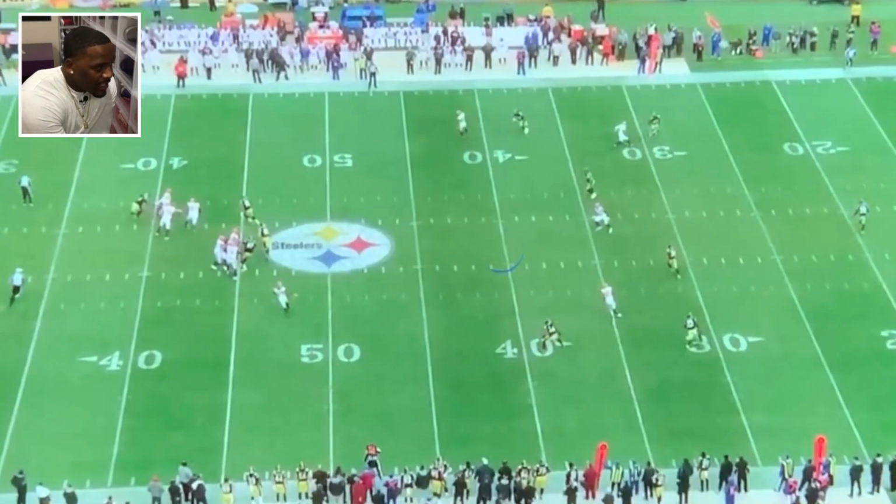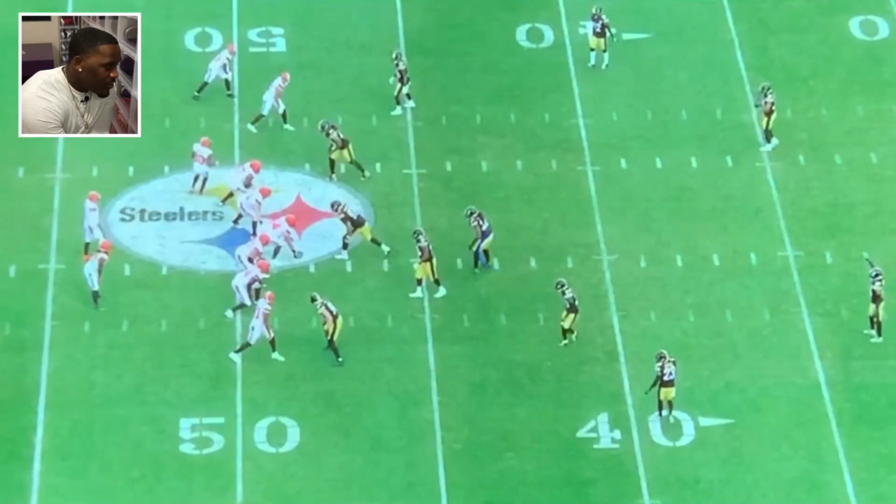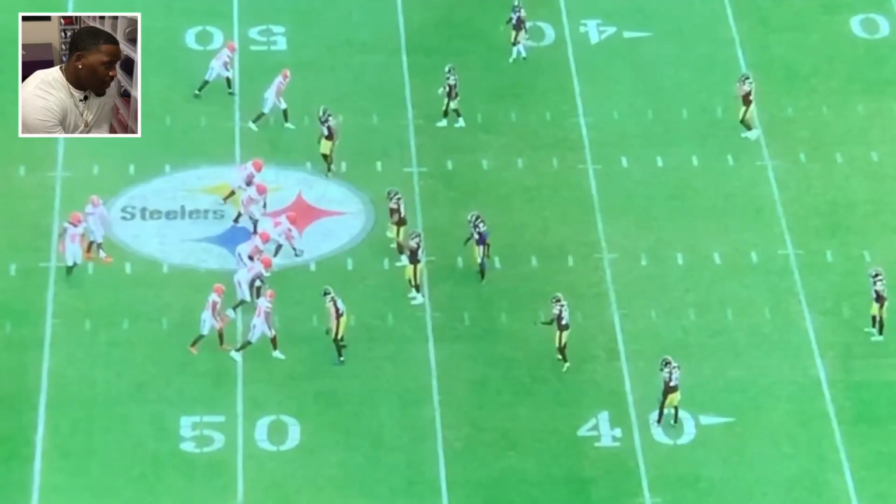Excuse me. He's sprinting back and playing middle third. So it's 1, 2, 3, basic cover 3. But how they got to it, how they built to it, is what made it unique. And the reason why you need some of that window dressing is to make the quarterback, Baker Mayfield, hold the ball a little bit longer than he would like, because he has to decipher through all of this.